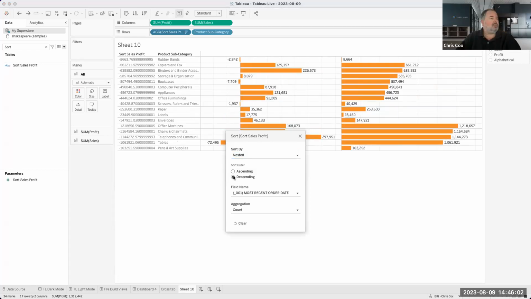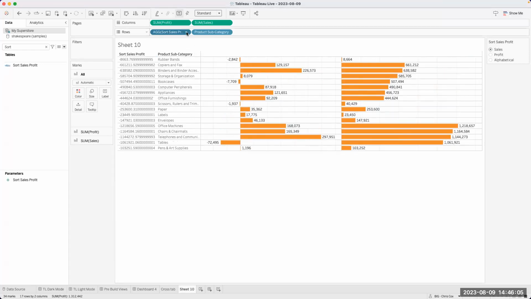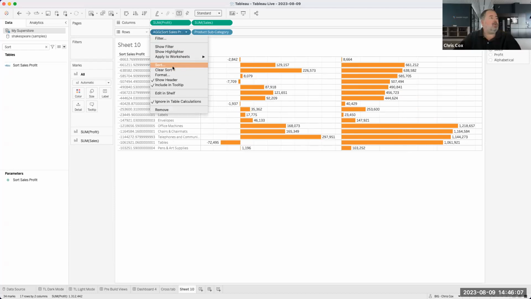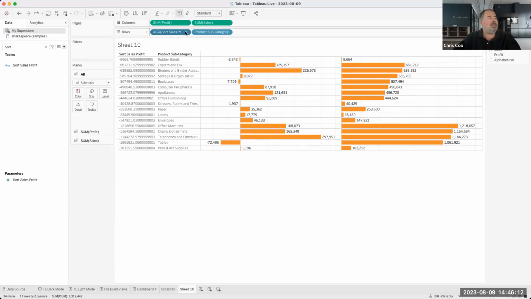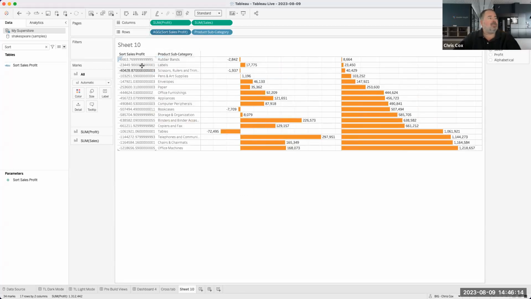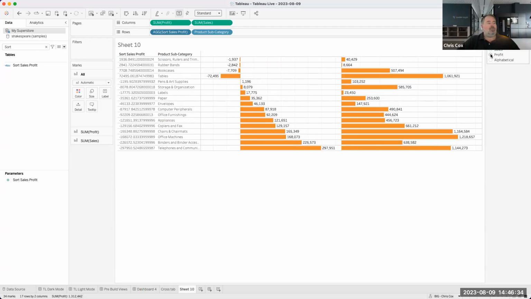So you just changed the sort function, right? I didn't even have a really a sort function. I take off the sort off of all of these fields, and I just let the first one do it for me. So when you have any field on here, it's going to automatically sort by the alphabetical order. All I did was just change sales into profit into numbers, so that way it sorted in actual order.